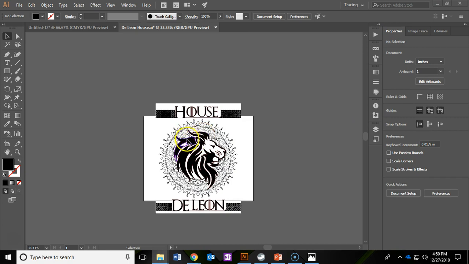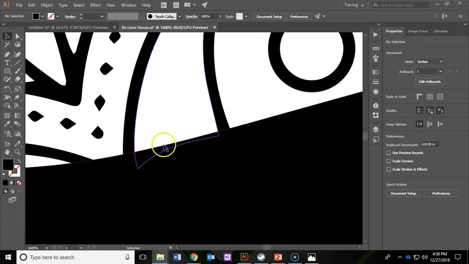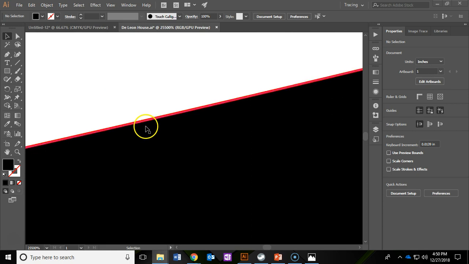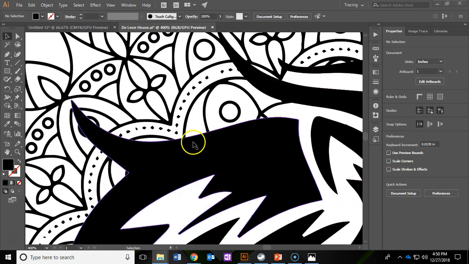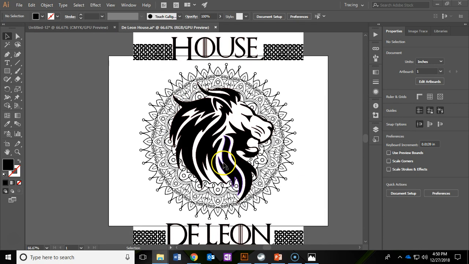So I'm going to show you how to do that with this sign. And here's the actual sign, if you want to take a closer look. If I hold Alt and zoom in along the edges, you'll see really close there is an outline of red. I'm going to show you how to set that up in Adobe Illustrator, so in case you ever did want to do that, you could.